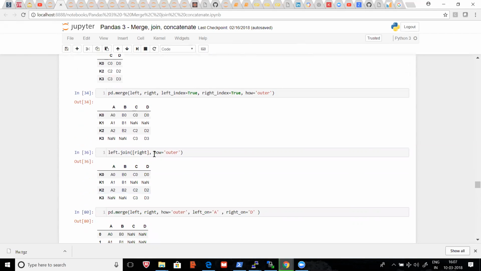If you want to do a merge using columns, you'll use merge. If you want to join using indexes, you basically rely on join. Just keep this in mind; you can put a star mark around it. If you're merging based on any column, use the merge utility. On indexes, use the join utility. Just make it clear: if it's index, use join.